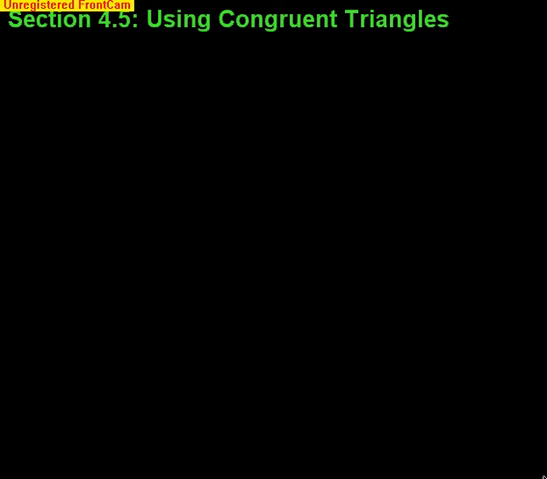Section 4.5 continues with proofs, okay? Except in these proofs, we are not stopping at two triangles being congruent, but we're going to take them a step further. So we're going to use congruent triangles to prove something else. Now, let's talk about what we mean by this. All right. So the first thing is let's draw two congruent triangles, okay?